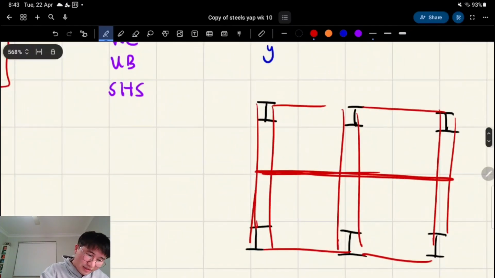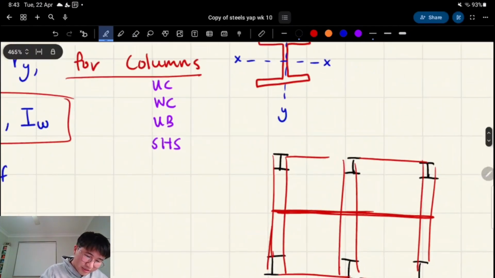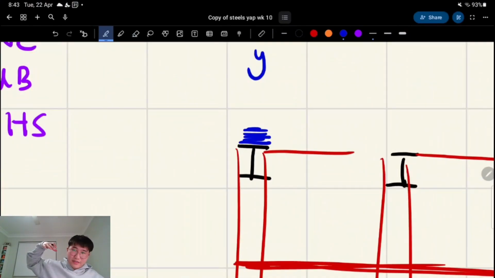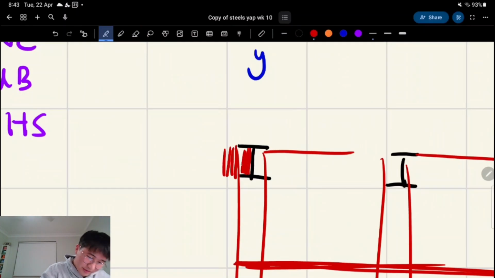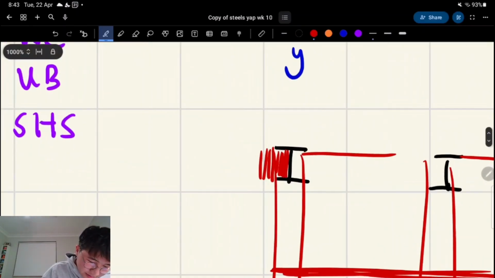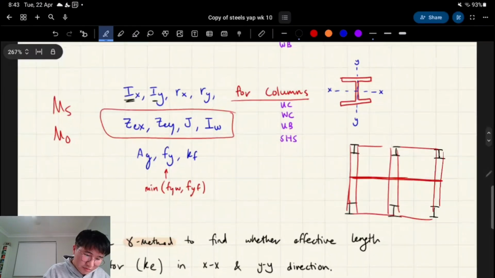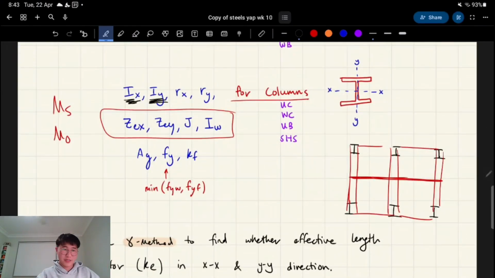For these columns, it can essentially buckle this way. Imagine axial forces going on it, and then you see it kind of bowing out this way, or it can go this way in the minor axis. It just depends on where your restraints are against Euler buckling. So we need both Ix and Iy basically, because it can buckle in either direction.